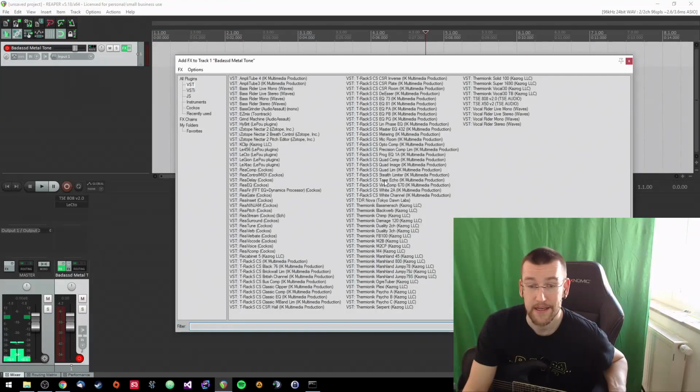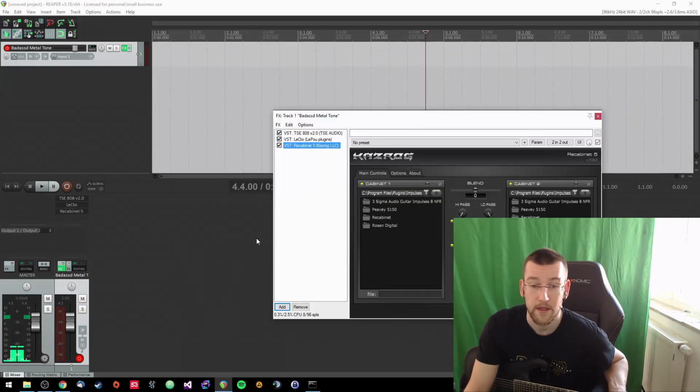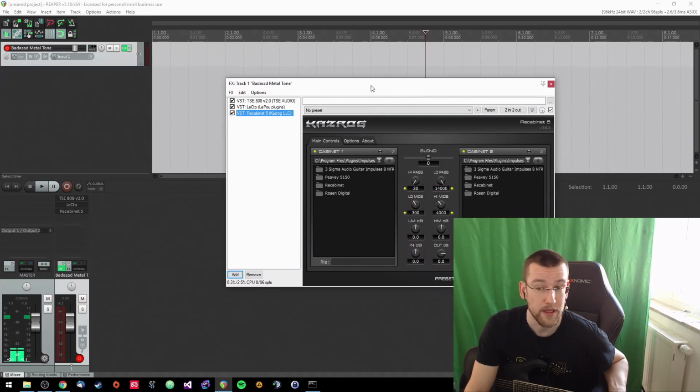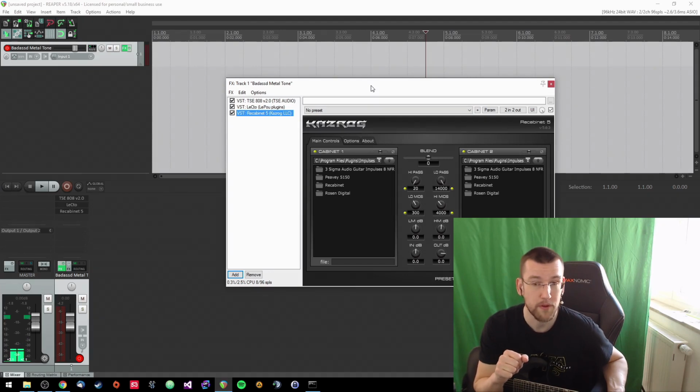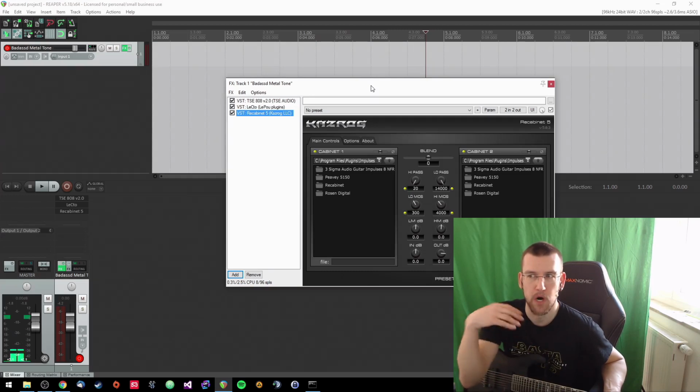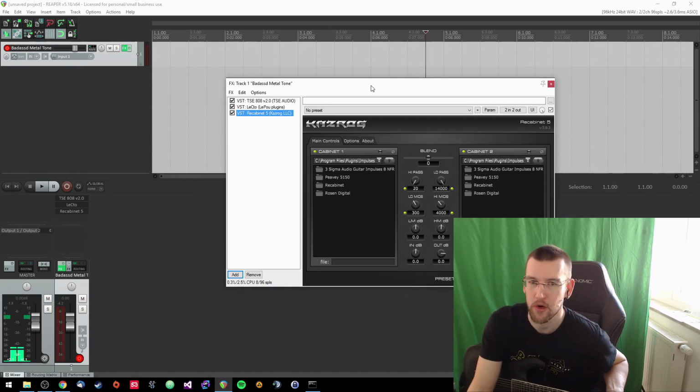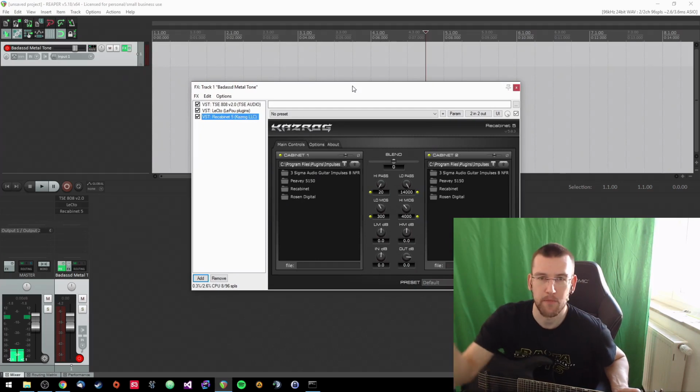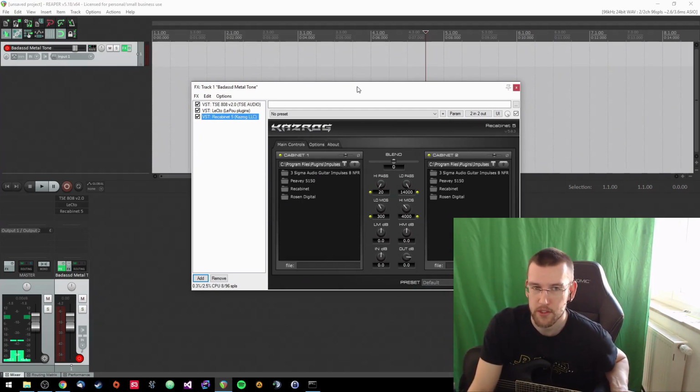In my case, I have two possibilities here where I can load impulses. The first one is the TSC 808 V2 that has a cabinet section in it, and I have the Recabinet 5 cabinet plugin where I can load impulses too. There are free versions. A very well-known plugin is the Paulin Le Cap. Le Cap is probably the most well-known cabinet impulse loader out there. And I think I'm going to post a link below the video in the video description.